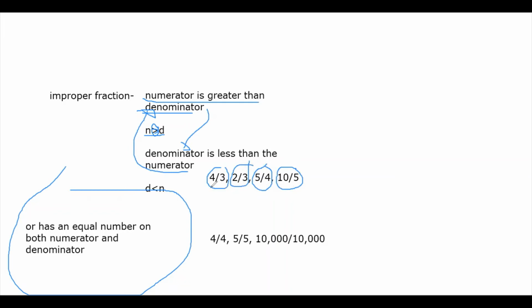Okay, these are the examples of an improper fraction, which has a greater numerator and a lesser denominator. Take a look very well, learners. Take a look. This is the numerator and this is our denominator. Okay, it is in accordance with our definitions.